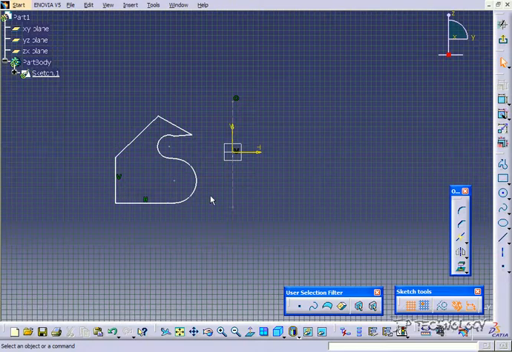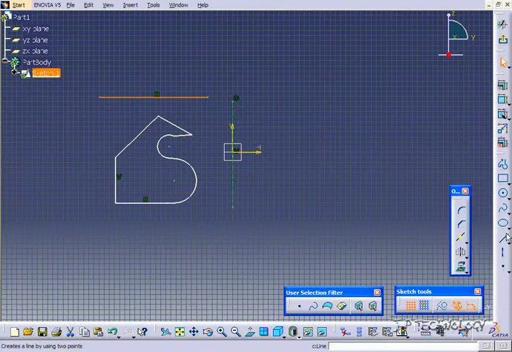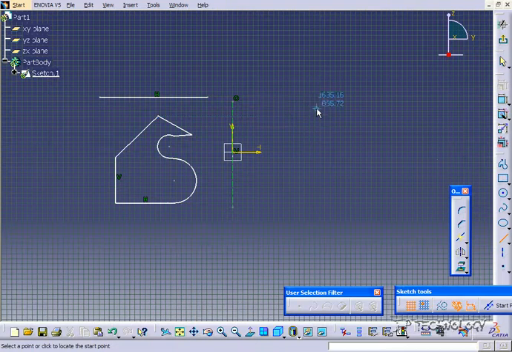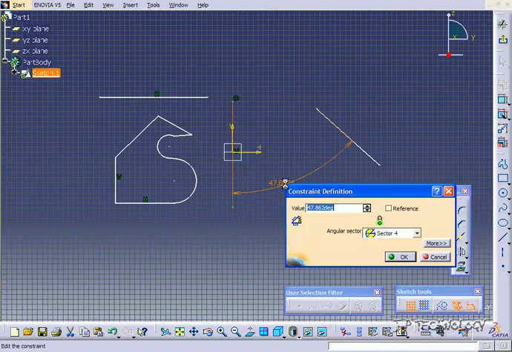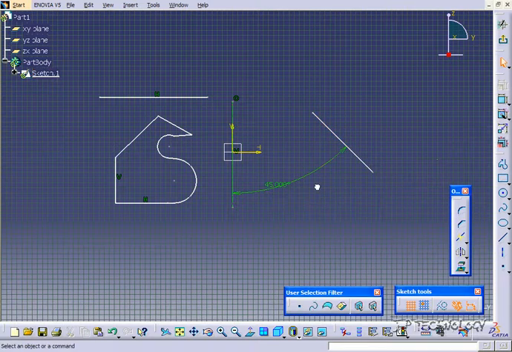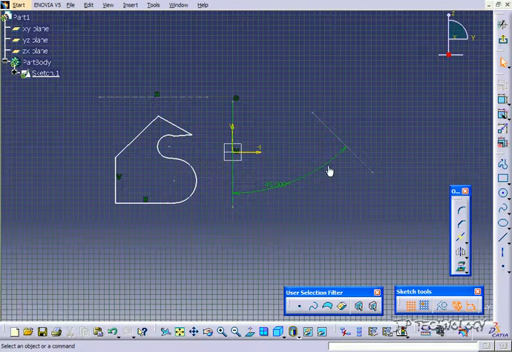Now it doesn't have to be just like a left hand and a right hand. It can also be up and down. So we're going to draw a line across. And you can also do this on an angle too. So we're going to draw a line on an angle. Now let's make this angle a 45. So let's click this line here, and let's click this line here, and we'll make it 45 degrees. Now both of these lines, highlight this line, and we'll make them both construction again, just for good practice so that if we were to extrude this out, we wouldn't have to worry about these lines.